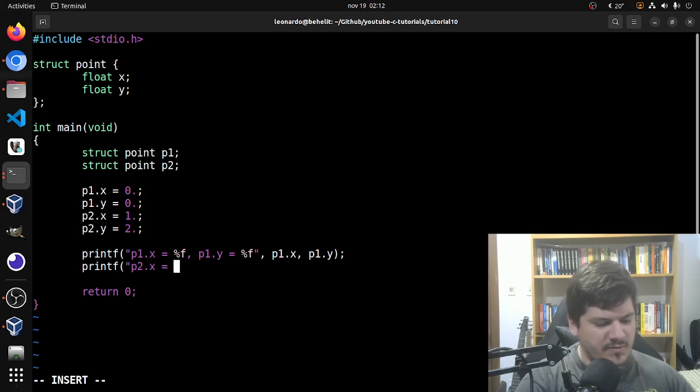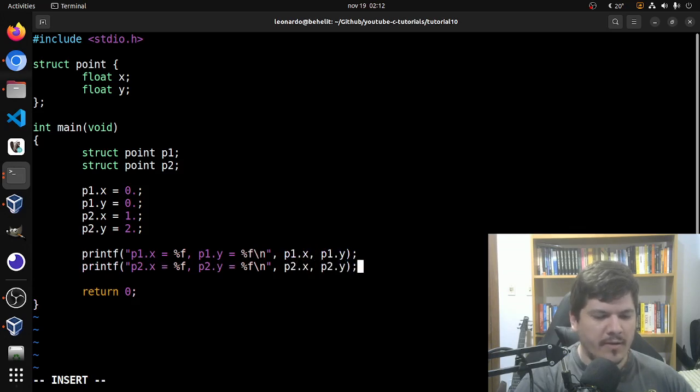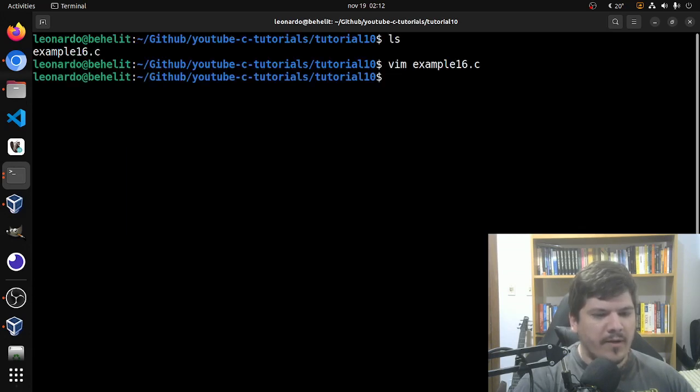I know this is getting a little bit cumbersome, but in the next lecture we take care of this by writing a function for doing this. Okay, new line here, new line, p2.x, p2.y, and we compile.